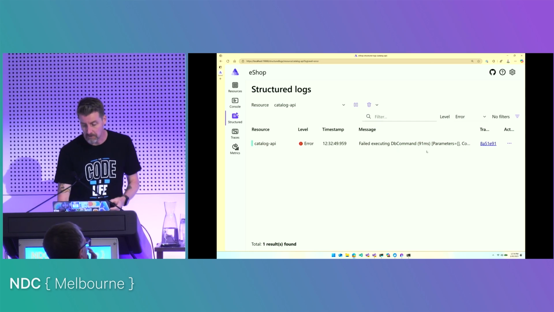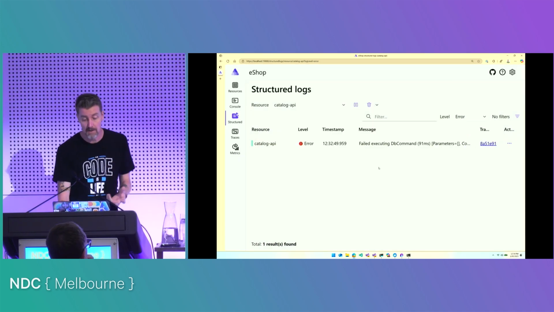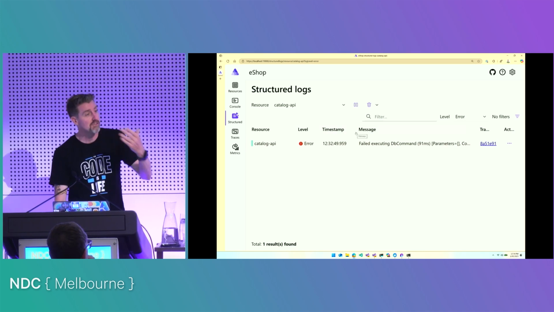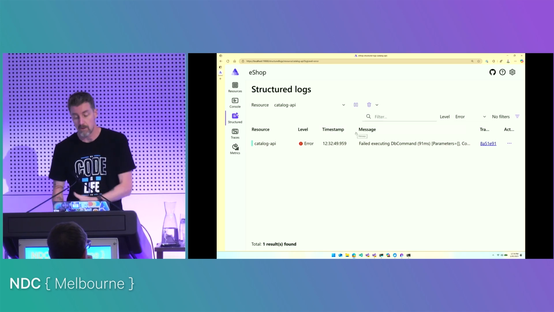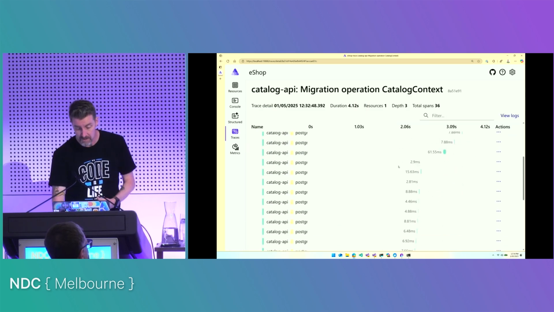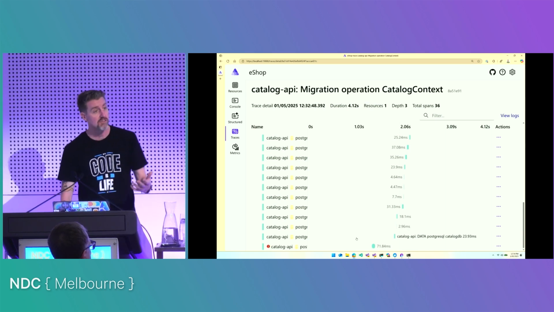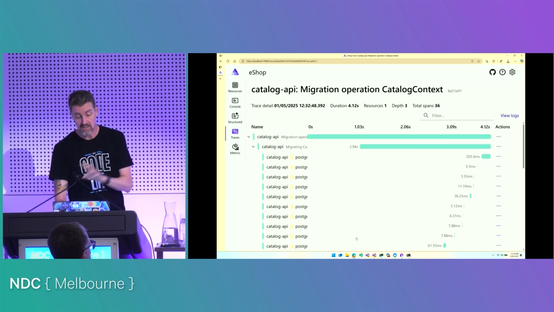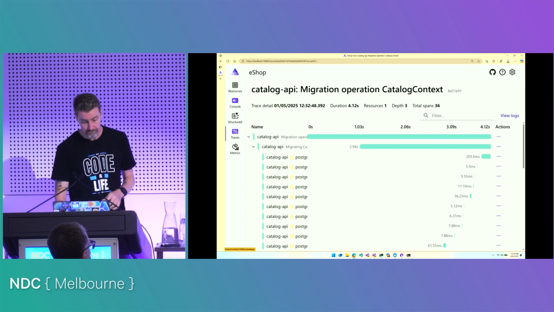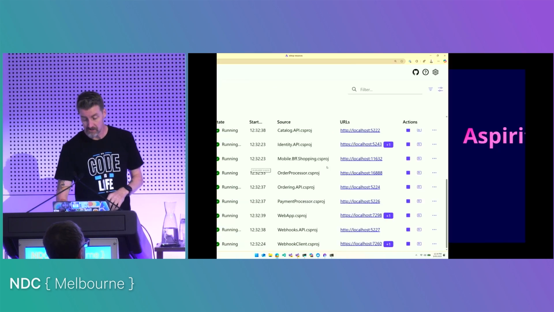But obviously we had some kind of an error when it was talking to the SQL database. It was trying to execute this SQL command. But because the catalog API then started successfully, I'm going to assume that it leveraged the retry that we got just by using the Aspire package. Here I can come through and see the trace. This is the trace that happened. The error is the one right down here at the bottom, but then it kept going. So it did that retry and re-executed that SQL command. And we can see that end-to-end trace that's happened there. And that's our fully running application.